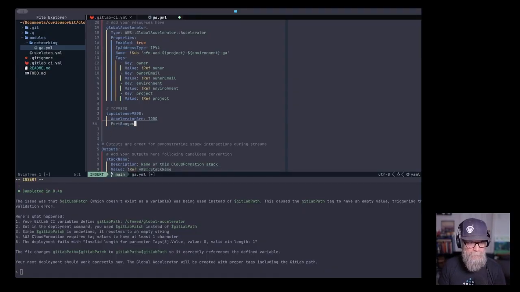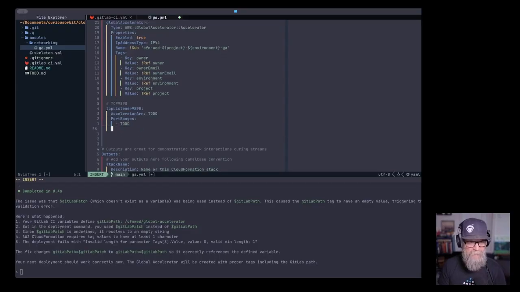Not rangers, ranges. And again, I'm just going to put a placeholder. Not sure exactly the format it needs there. And then protocol. Now, what I've found is, if you try to do a network load balancer and you put TCP here, it won't work. It wants the number for the protocol versus a load balancer that will use TCP. Let me see, what's it expecting? Okay, it's expecting TCP or UDP in uppercase. So that's an easy one. We can do that. Let me just check in the documentation here.